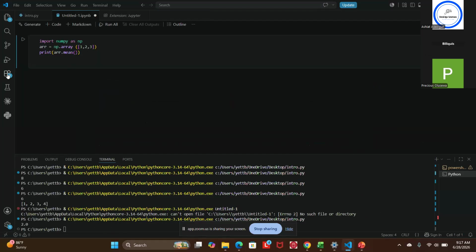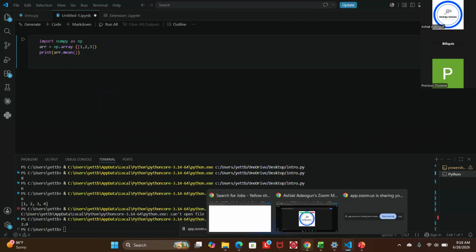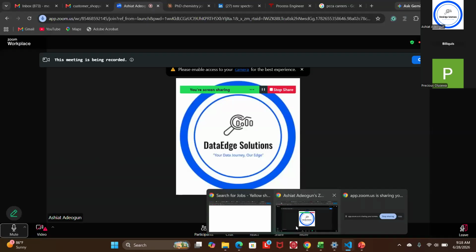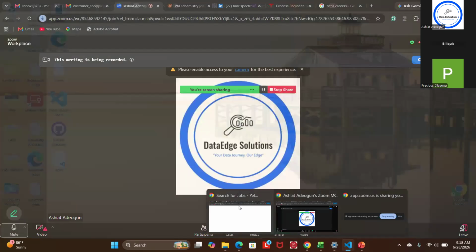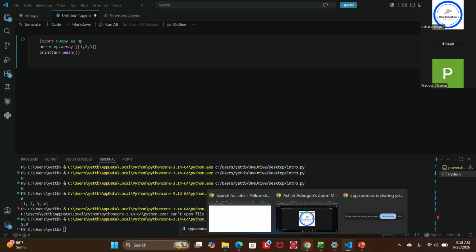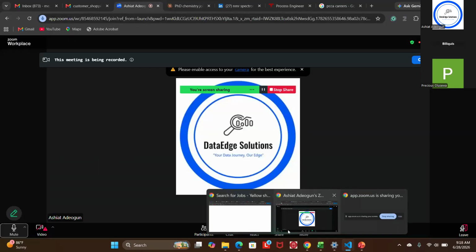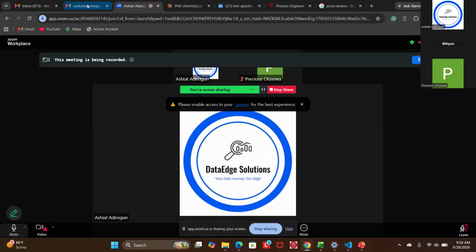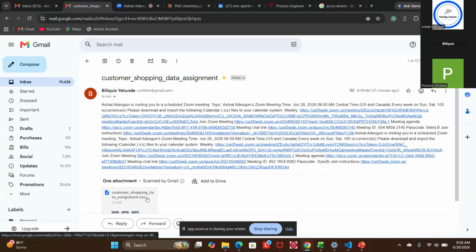Where is your data set? Go back to your computer where you store your data set, locate it, click on that data set, copy the path and paste it on.